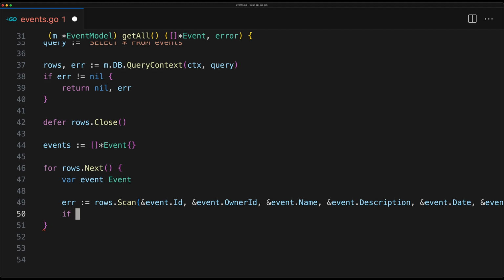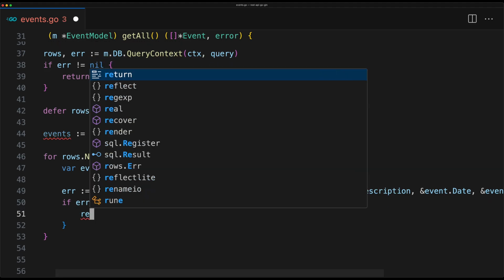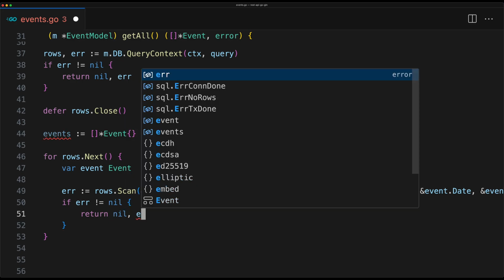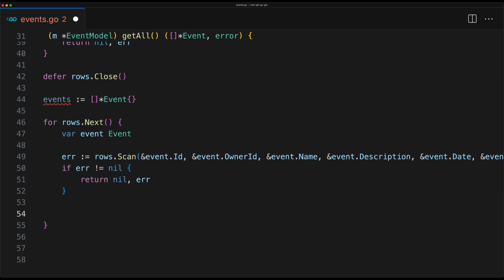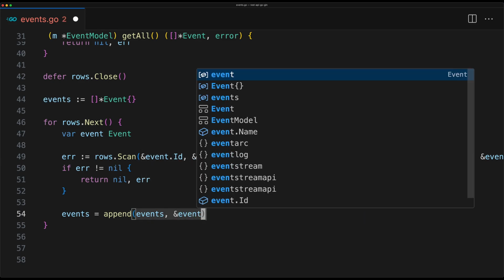And then you can check for any error. So if error not equal to nil, return no events and return the error. In case there is no error, we can append our event to the event slice. So we say events equal append, pass our events here, and then the pointer to the event.